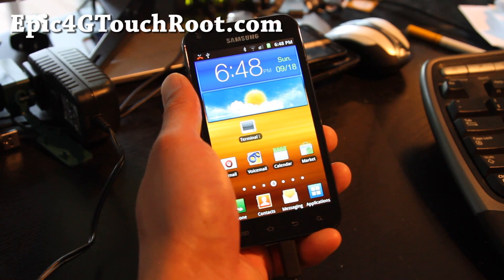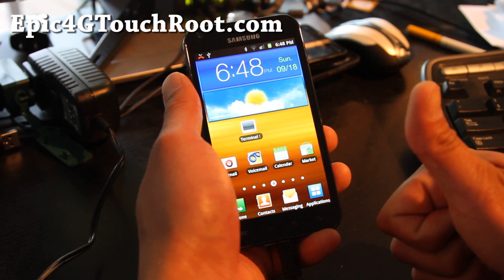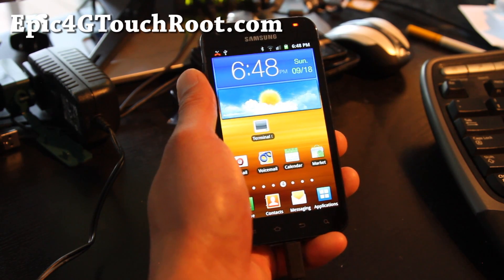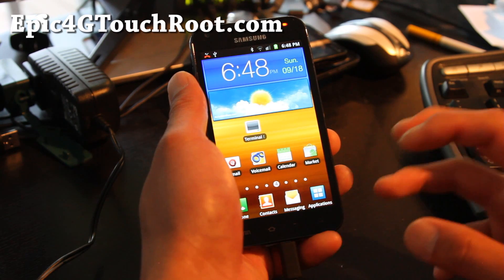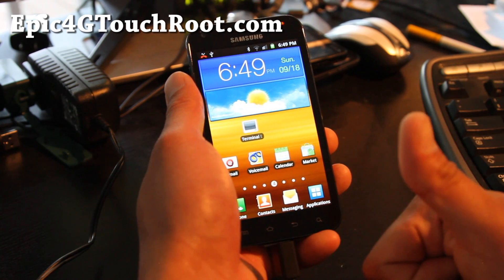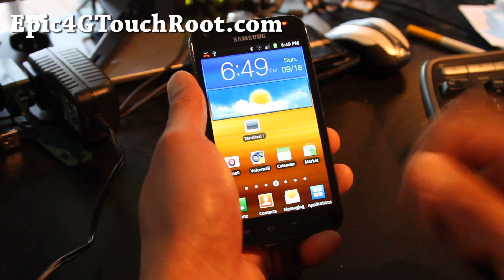Thanks y'all — it's been a great 3 days and I even partied last night, so it's all good. Epic 4G Touch — root it, see y'all later. Special credits to user Shabby Penguin who helped guide the way. We kind of worked off each other — he had the kernel fully working with no Wi-Fi, and all I did was take some of his files and get the Wi-Fi working. Also user TANIMN at XDA — thanks, you guys.